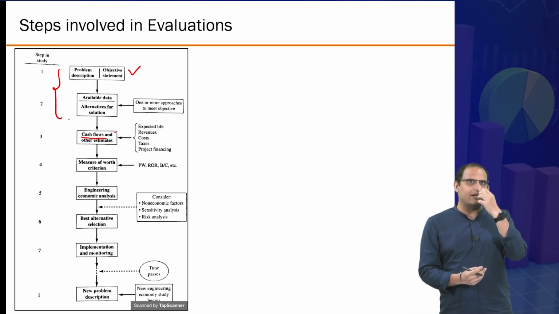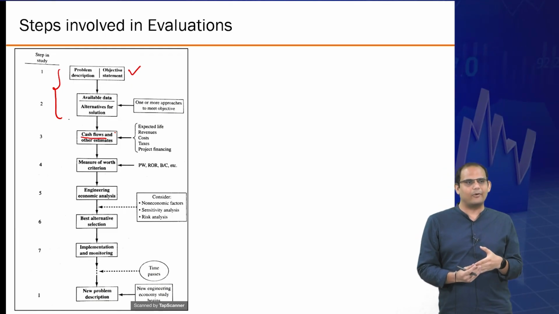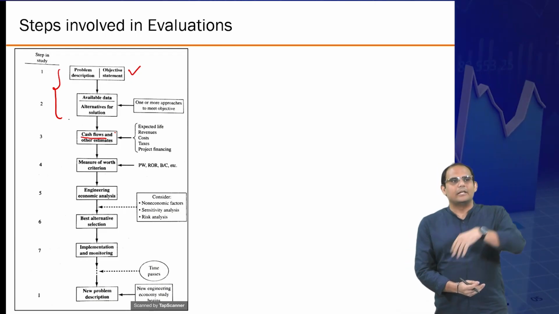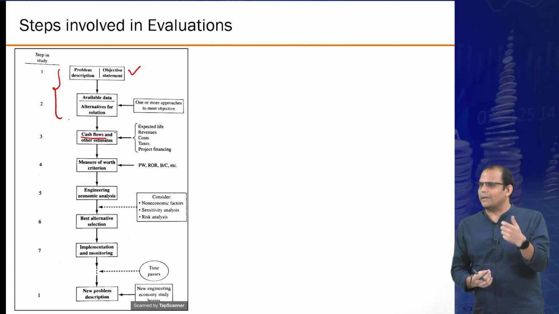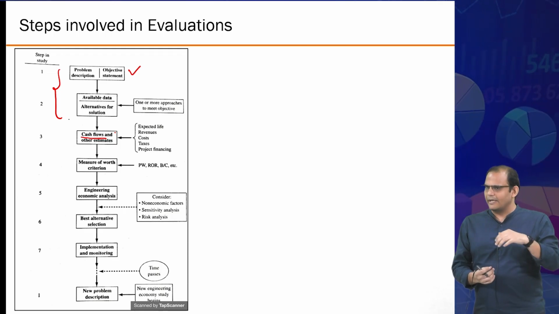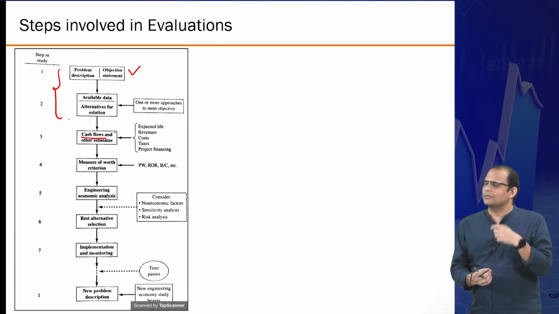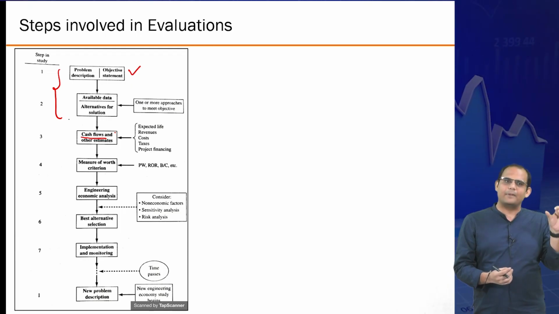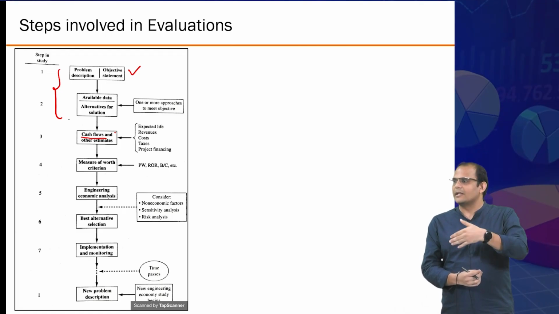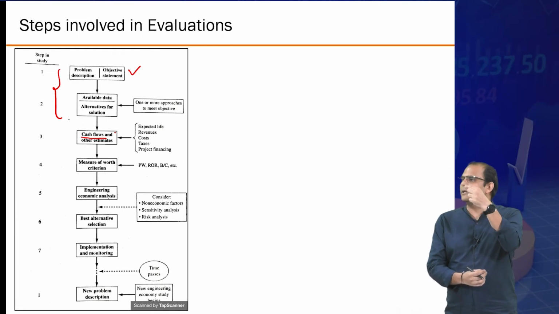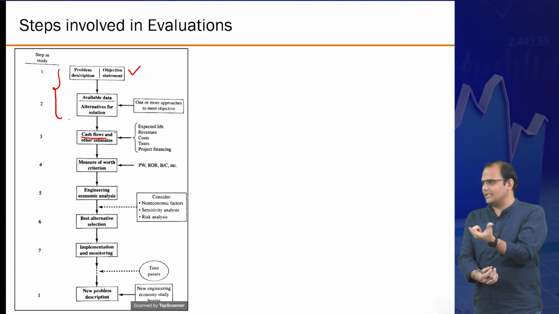Then you decide when you are interested in evaluating the alternatives. Are you interested in comparing the performance today, 5 years from now, 10 years from now, and things like that? There are multiple types of analysis you can do. Just pure money, or, as in investment terms, we have a common term: how much is the return, like what percentage return you are getting. A lot of people are interested in that number. Some people work on absolute values. For example, out of 100 rupees, if you're getting 200 rupees profit, the margin is 200%. For some, the 200% is more important than the actual amount of profit that you're generating, which is still just 200 rupees, let's say.